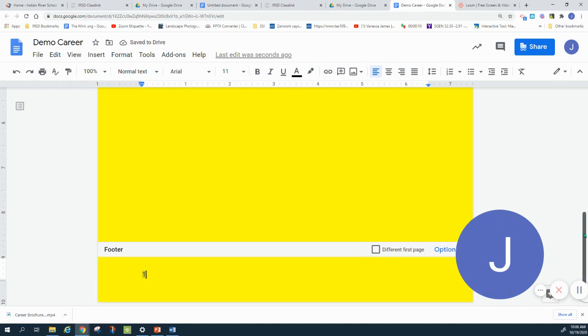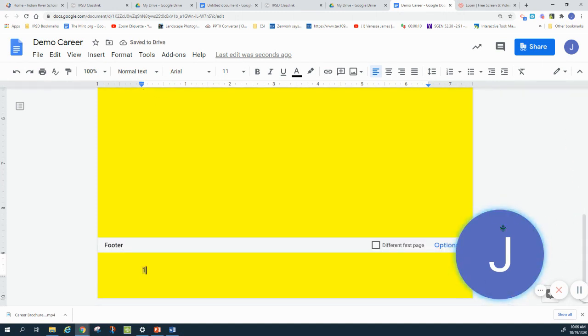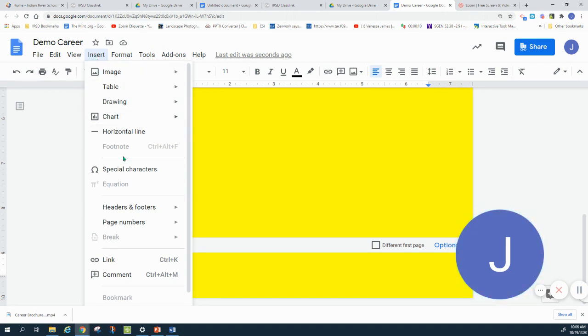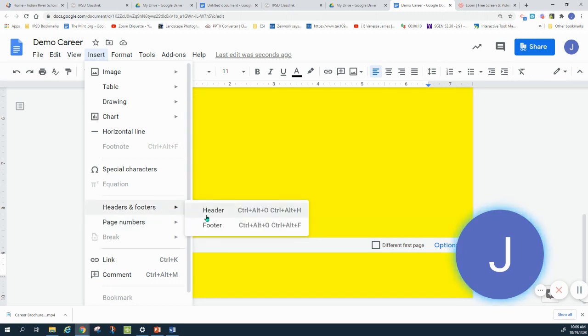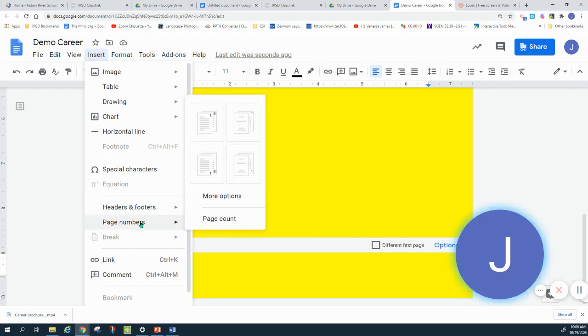So again, there's a couple different ways of doing it. You can click on Insert, click on Page Numbers, and then put the one that has the page number at the bottom, or you can go to Footers, then over to Options, and put in a page number that way. Whichever, this one seems a little bit easier. Page numbers and then here. Okay, so that's our page number.